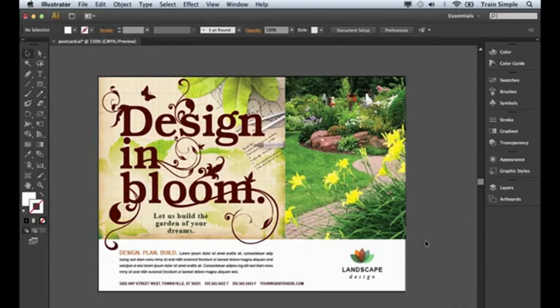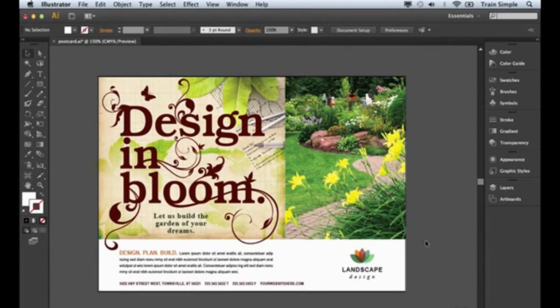The document postcard.ai, to work with inside of Illustrator, is available in the Chapter 2 folder. Throughout this course you may have otherwise needed commands to zoom in on separate portions of the document and zoom out. Working with the document called Rafting Movie, I'm going to show you exactly how you can do that. There's several different techniques. What I'd like you to do is come over and highlight the selection tool. I'm sure I'm not going to show you all of them, but I will show you probably the most useful.